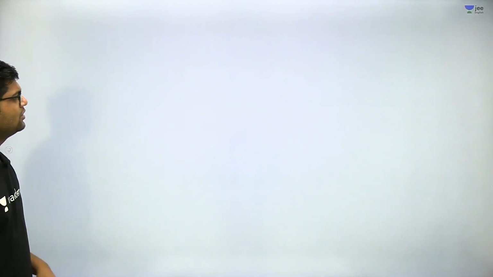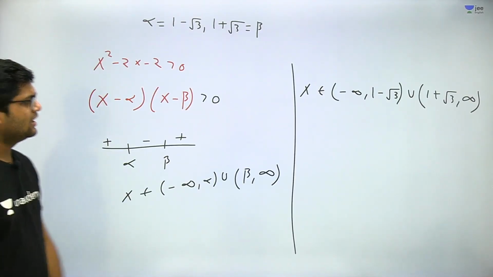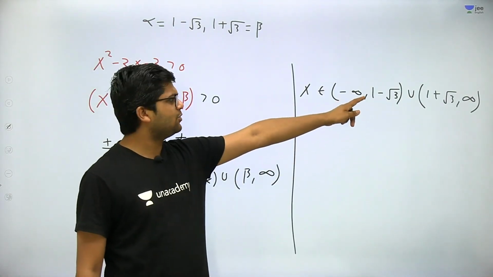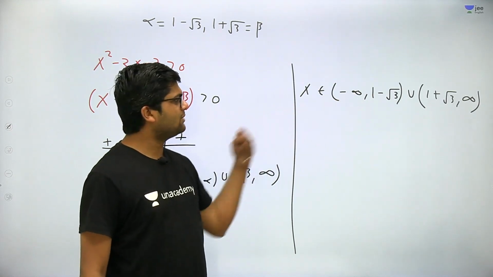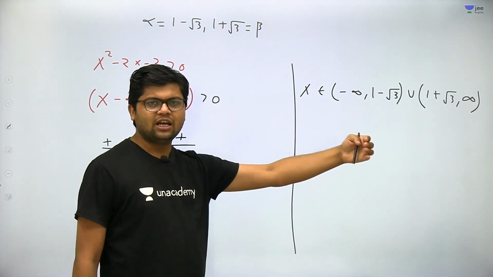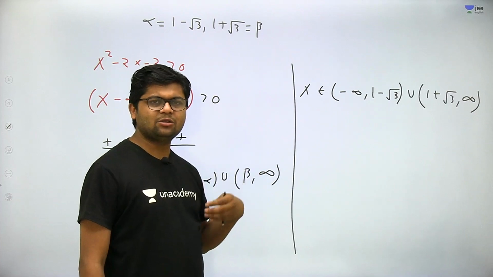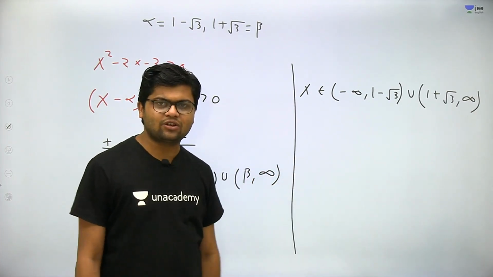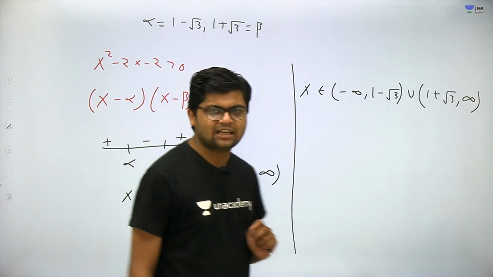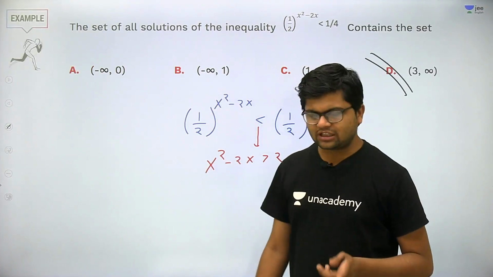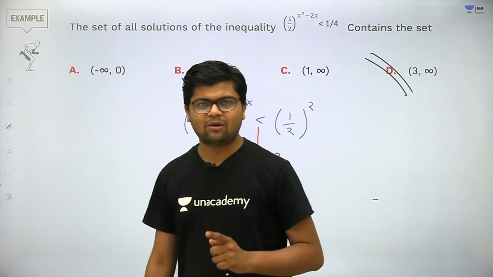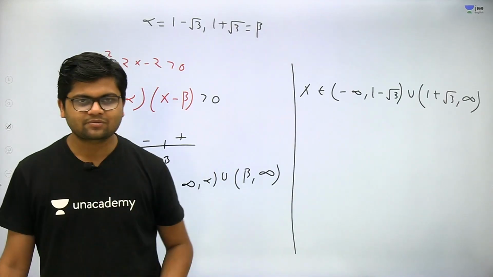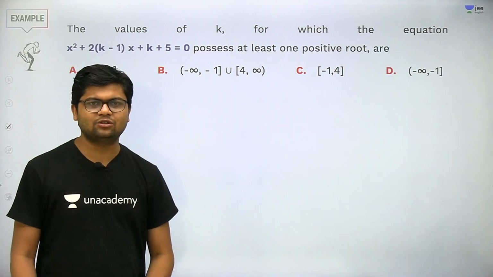Minus infinity to 0. So no, this is a negative number, so let us suppose it is minus 0.73. So it is minus infinity to minus 0.73, but option A is saying minus infinity to 0. Therefore it is taking some extra values which are not the solution, so we cannot take answer A. Similarly, you will reject options B and C. The answer will come out to be option D. Getting my point? Wonderful students, wonderful.